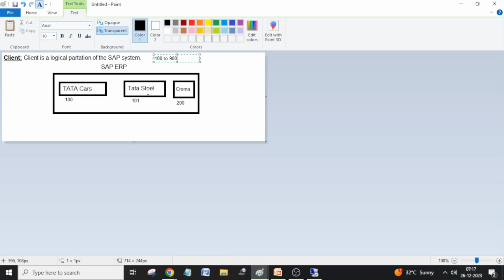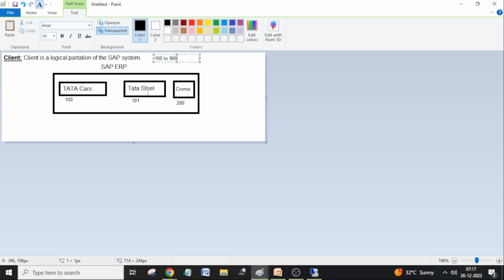So what is client dependent data? The data you created in client number 100 is accessible only to client number 100. Other clients cannot access the data. That is called client dependent data.